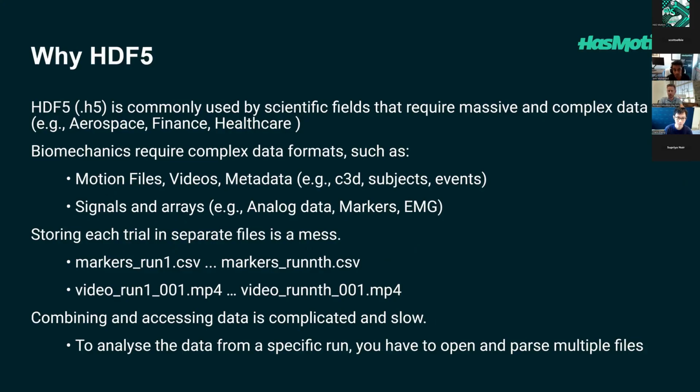So why was HDF5 chosen out of all the open source file formats? HDF5 is commonly used in a lot of fields other than biomechanics. It has been most commonly used in aerospace. It's also been used in finance, in healthcare, and in a lot of fields in deep learning. And it specializes in storing complex data formats. Especially in biomechanics, when we want to store something, we store motion files, C3D files, information, structured data, unstructured data.